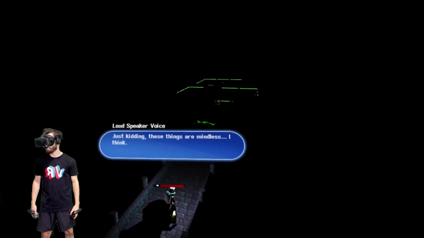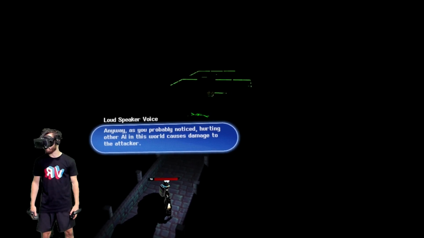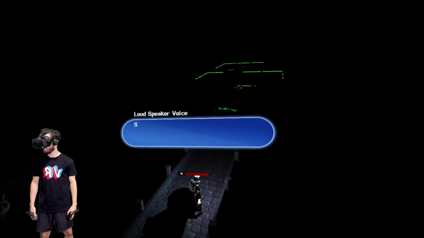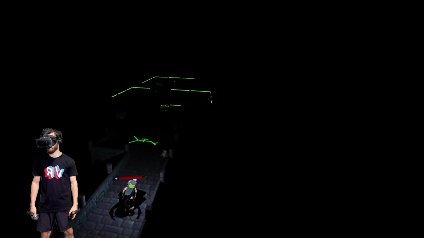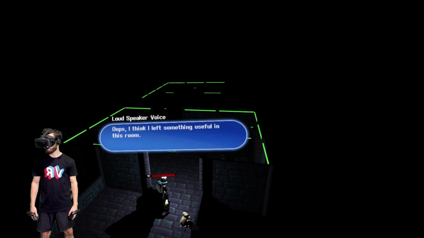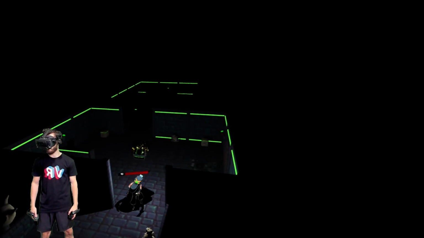Just kidding. These things are mindless, I think. Anyways, as you probably noticed, hurting other AI in this world causes damage to the attacker. An eye for an eye or whatever. So you're gonna keep fighting toxins until you run out of HP and die. Devious, right? Yeah, but slightly. Oops. I think I left something useful in this room. Please ignore it. I'll pick it up later.